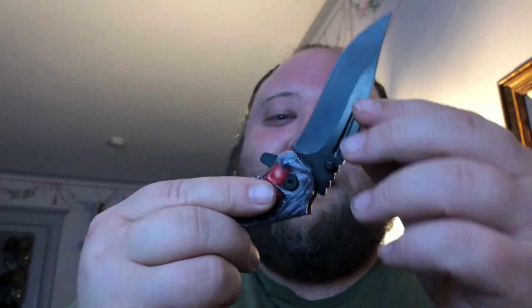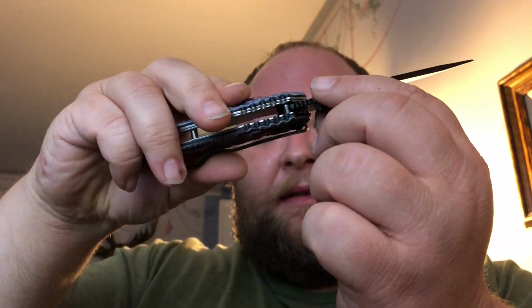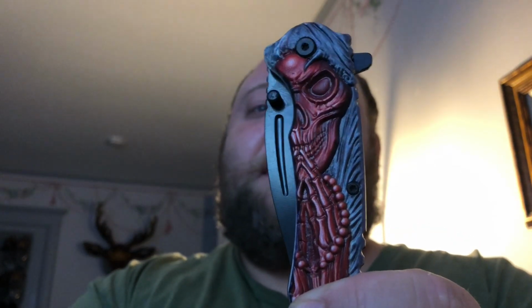I'd be afraid to see. There it is. The old spine whack test. Didn't take very much effort at all. Blade centering looks fine. Let's see if I'm going to really throw it open to see if I can get the lockup to actuate properly. No. Well, it's better, but it doesn't look better. So, true to his or her name, the Grim Reaper will reap your soul.